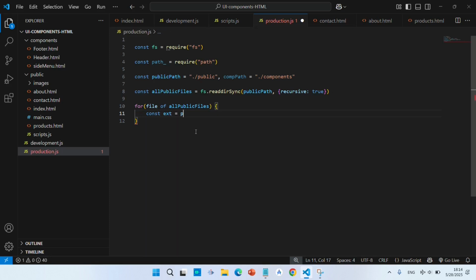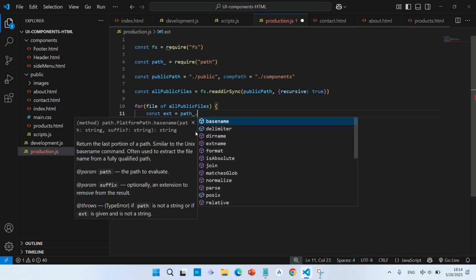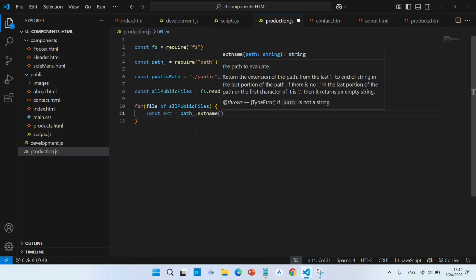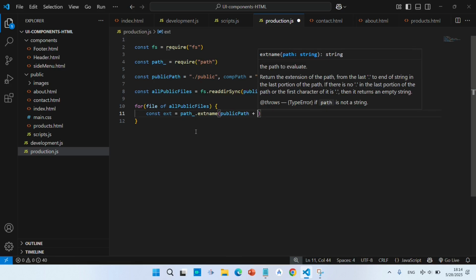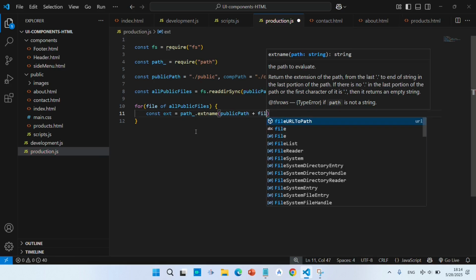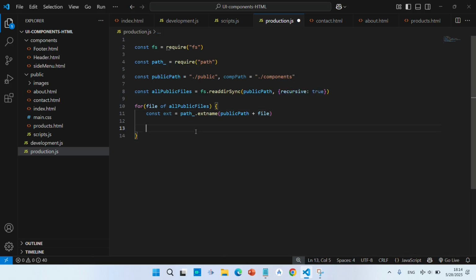Extension, path dot extension name, public path plus concatenating with the file, and if extension is HTML, we also need the production directory. Call it build path, dot build.